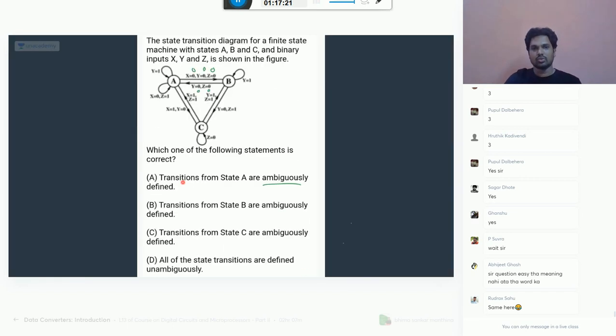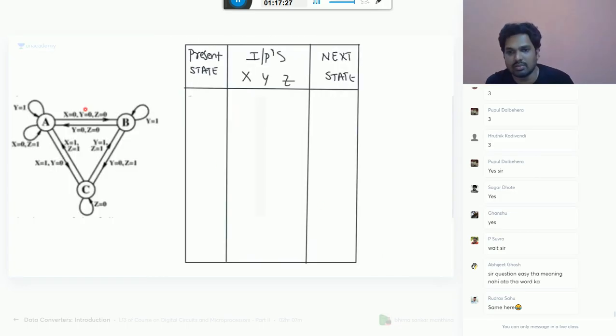So the right answer is C. Let me prove it. See here. This is the figure given by the examiner. x equal to 0, y equal to 0, z equal to 0, like that some table or figure, a state diagram, is given. Is it a Mealy machine or Moore?